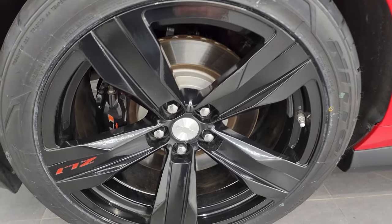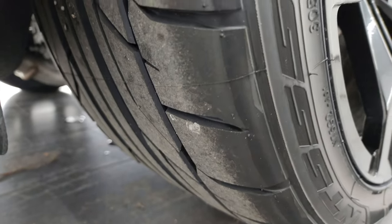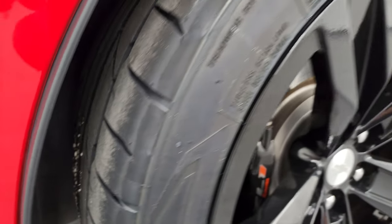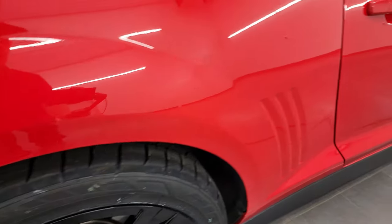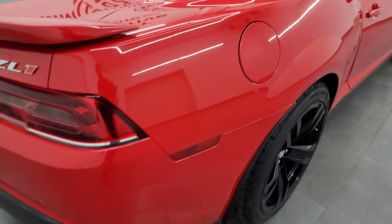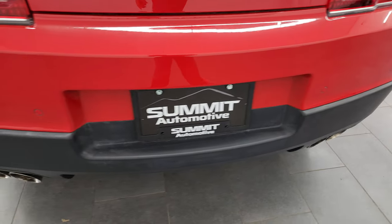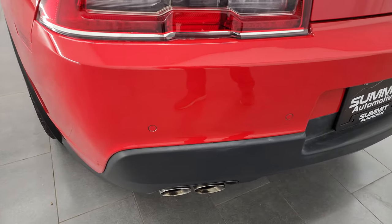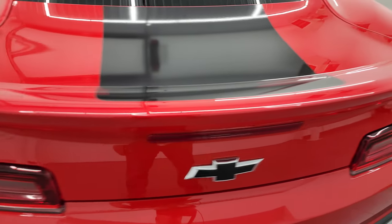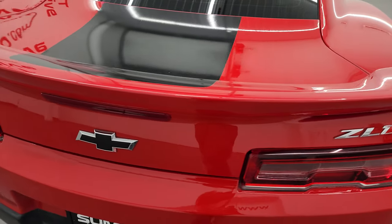Back wheel is in excellent shape as well, and the back tires are 305/35ZR20s — brand new, you can still see the little wear line on there. The rear quarter is in really nice condition, I didn't see any major dents or dings. Coming around to the back you do get the backup parking sensors. Rear bumper is in great shape, you do get the quad-tipped dual rear exhaust. Trunk lid is in nice shape and you get the LED tail lamps as well. Didn't see any dents or dings on that trunk.